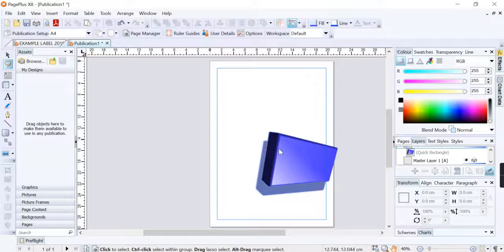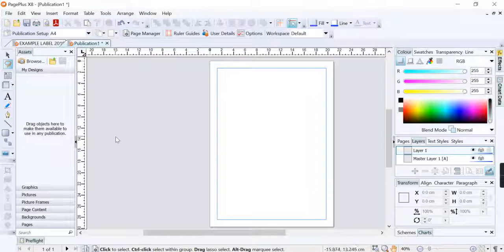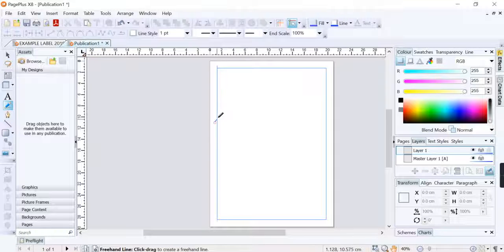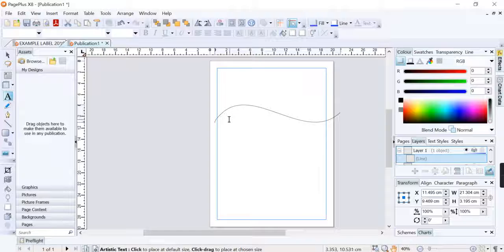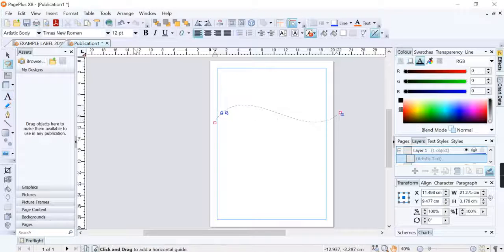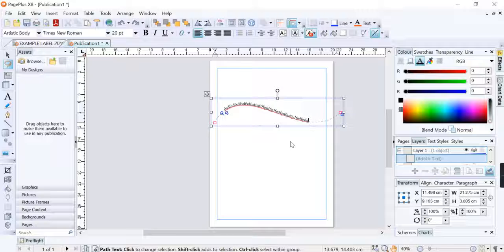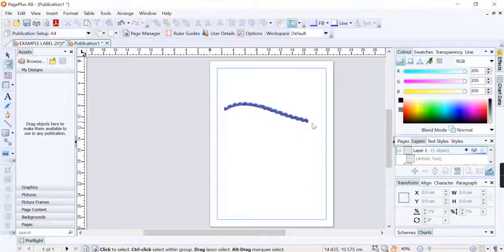Now, moving forward, a few other skills that you may need to use for this is what's called text wrapping and flow text along a path. So for doing a flow text along a path, you would have your path, in this case it being a line. You must use your title option, your artistic text, hover over the line until you can see that small squiggle appear. Then click. You can then change the size of your font and then begin typing. That way your font would then begin to follow that path. So you've then got flow text along a path.